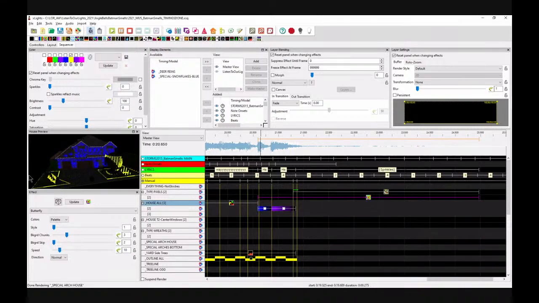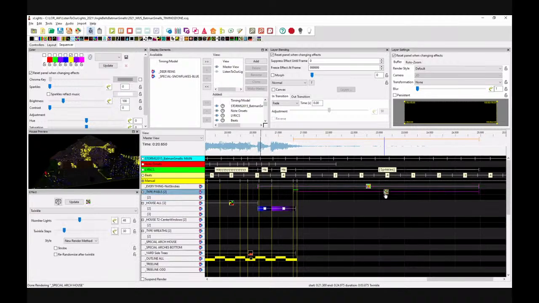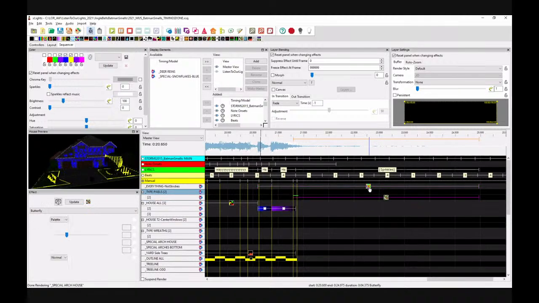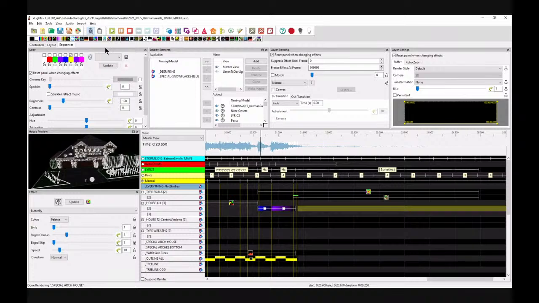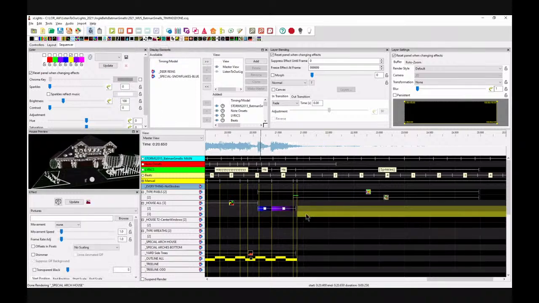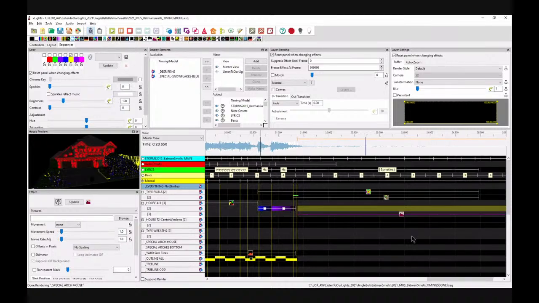See, but now when I did this, the pixels are on top of my yellow, which I don't want because it renders bottom up, right? So I just need to switch these. I'm just doing the arrow up and down. I got this first. All right, now I got it going across the whole house. Now what I'm going to do is grab the picture effect, and we are going to drop it right here.